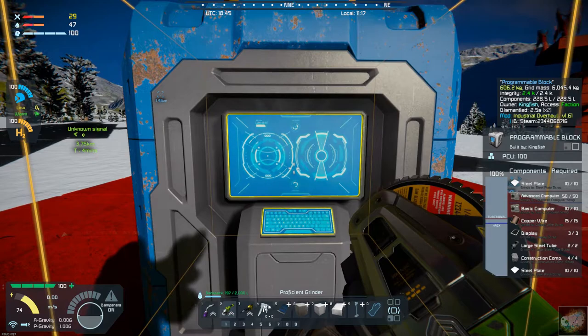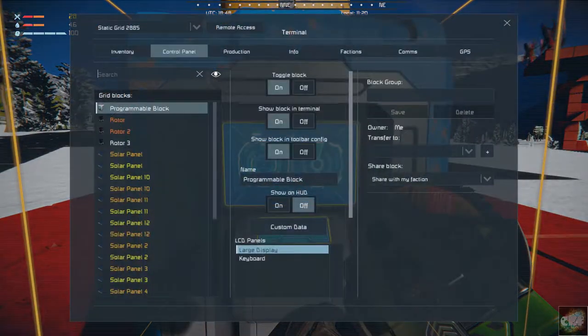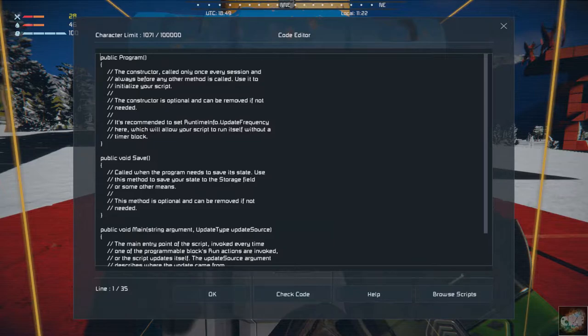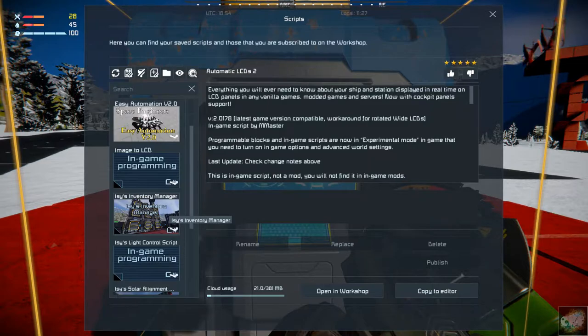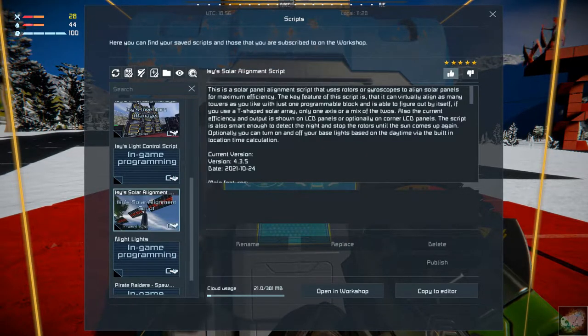I got to do a couple of things. All right, let's do it like this. Programmable block. Edit, browse scripts. There should be... How come they're not showing up? Refresh. There they are. Okay. Solar. Easy solar alignment. That's the one we want. Panel alignment script.